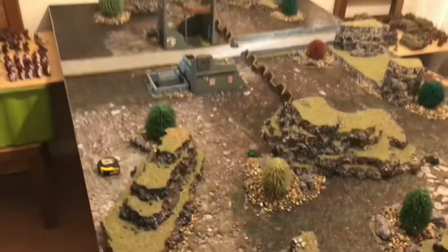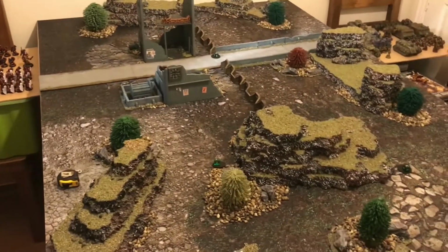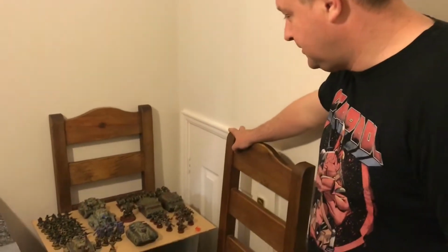Table's been split up into a Dawn of War deployment. So let's take a look at the armies. Okay, Mr. Grange, taking control of the traitor forces. What have we got today?